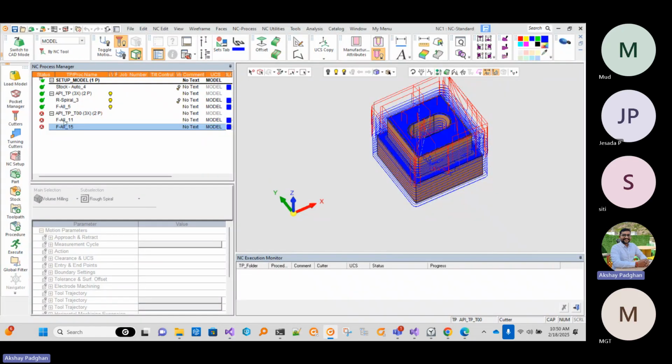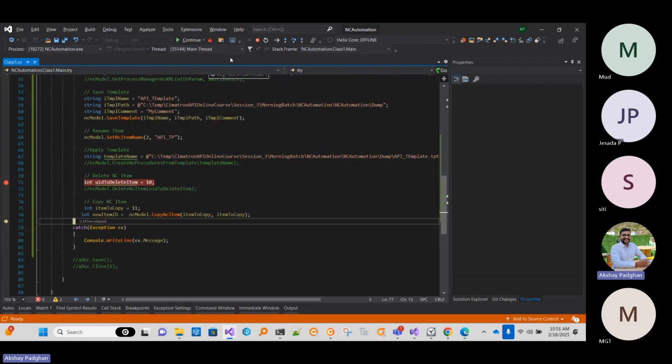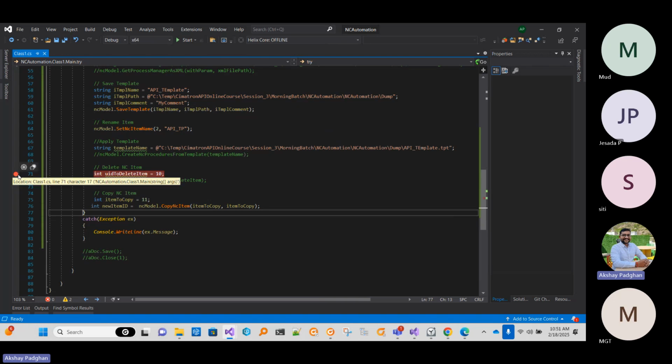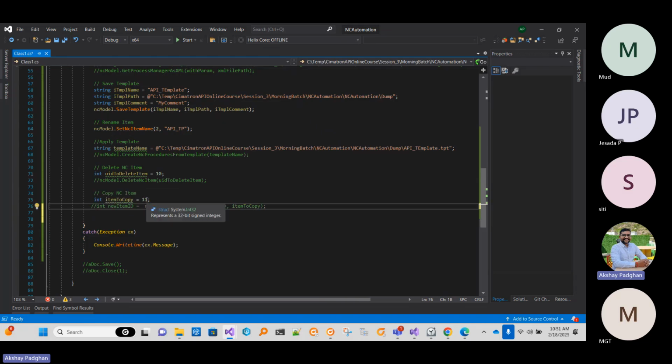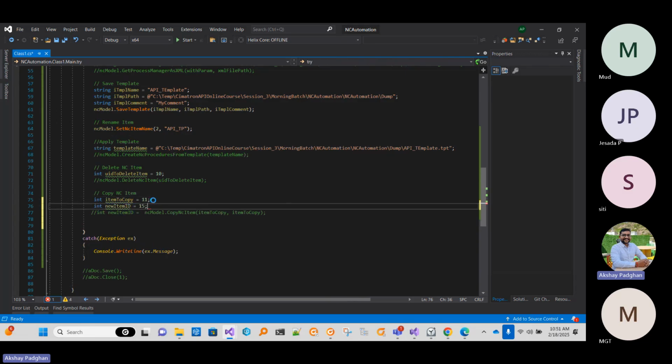We haven't set the geometry to this procedure, so that's why it is not containing the geometry. So before executing this, we have to set geometry for both procedures. So I am commenting this copy NC item API, but we have checked that the new item ID is 15. Okay, so we just comment this.